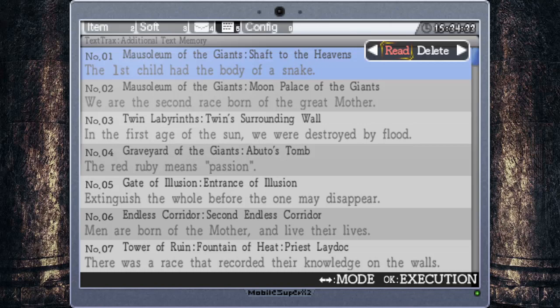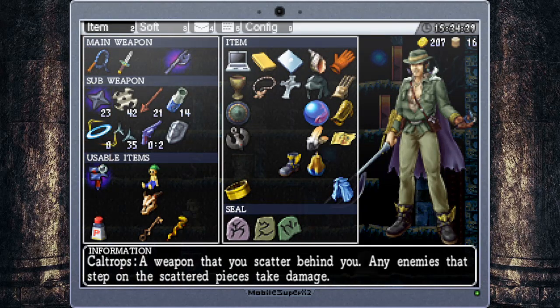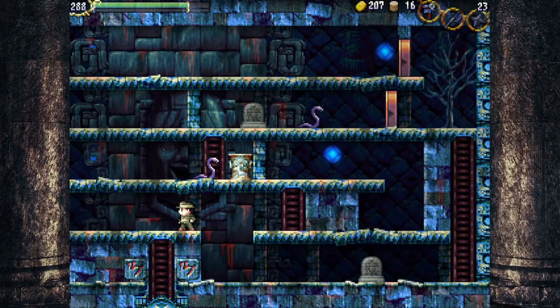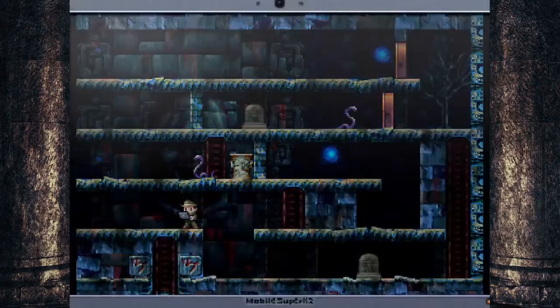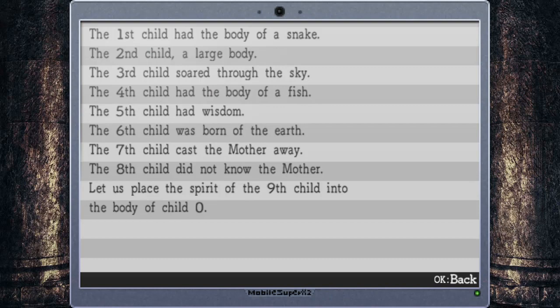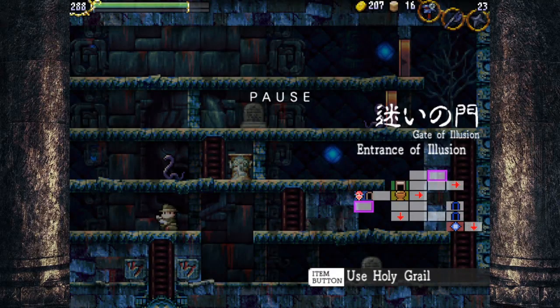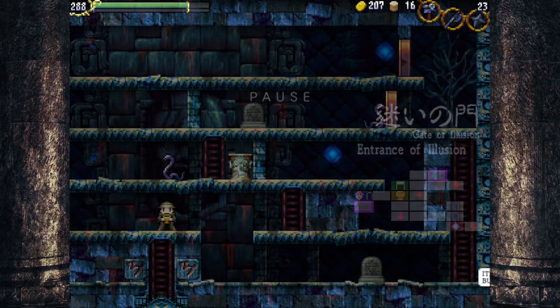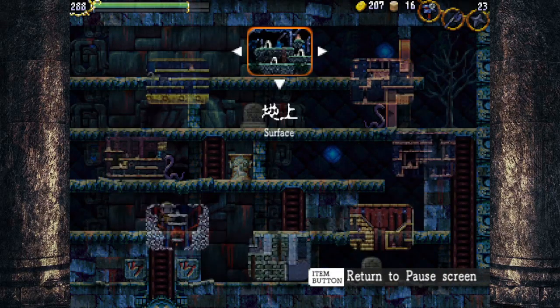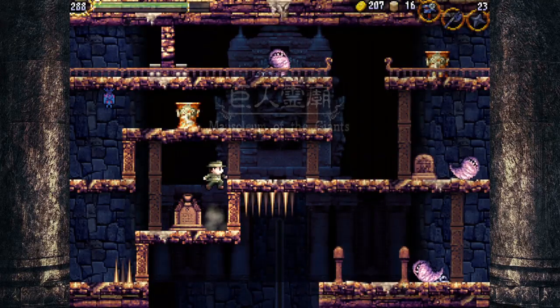Well, I guess we have to go back and find the shaft of the heavens so we can try and figure out what the numbers are. Because I don't remember what room that is, but that is the only thing that I can think of that has a list of all the numbers 1 through 0. So, let's go see if we can check that and then go back down there. I was trying to think if there's a way to save us time, but I forgot that the memos actually tell you exactly where they came from.